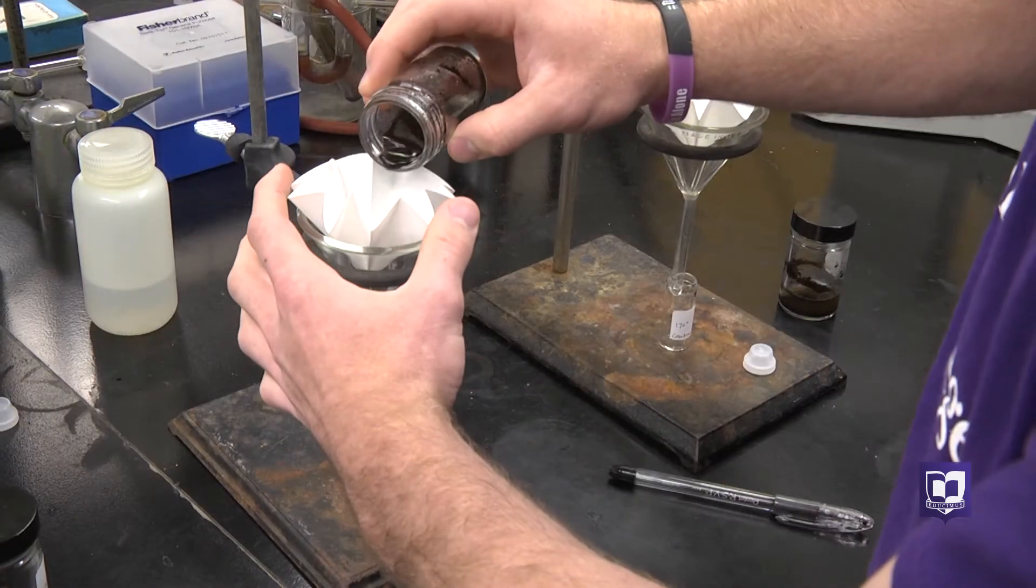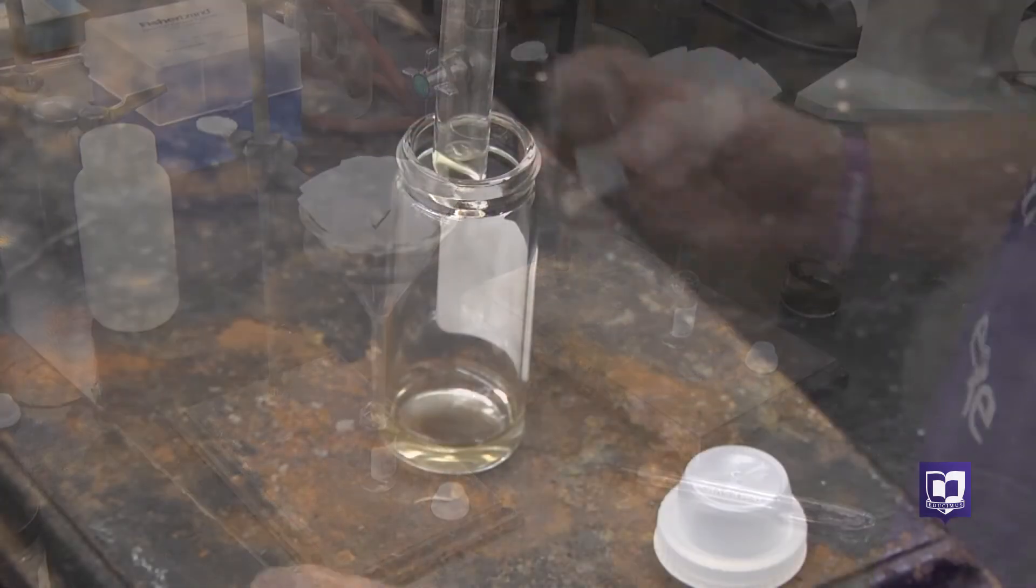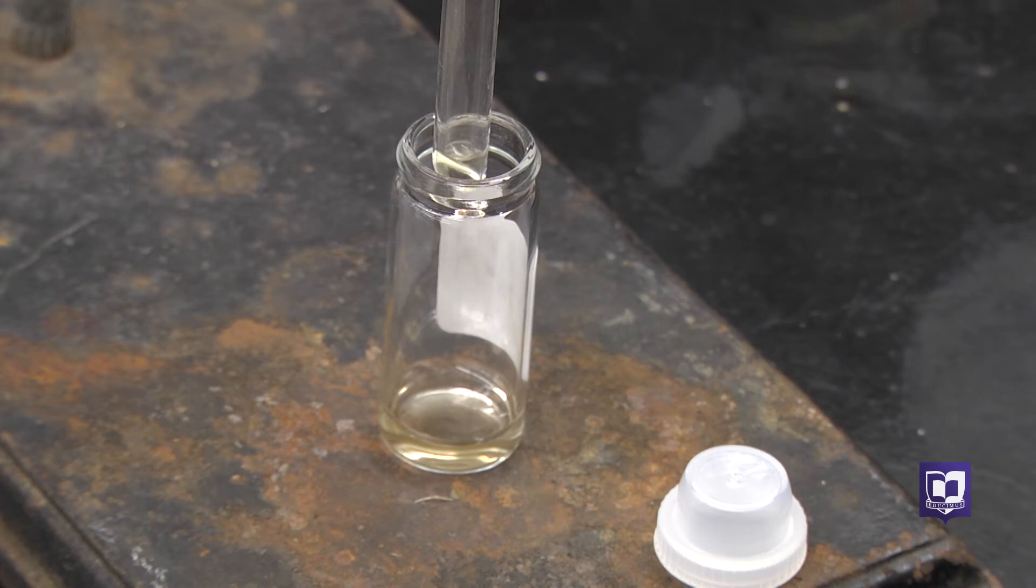The lignin acts as a sponge with the metal, so Ben pours the solution into a filter which leaves behind water with a reduced amount of metal. And then, in order to be able to test whether or not we're removing the metal ions, we have the instrumentation that will do that for us.